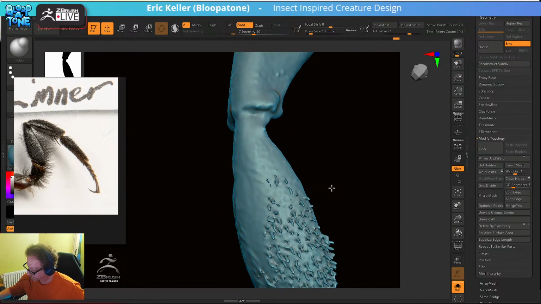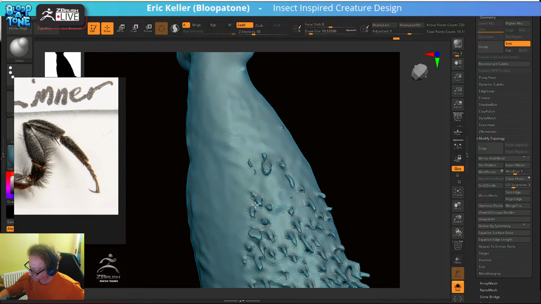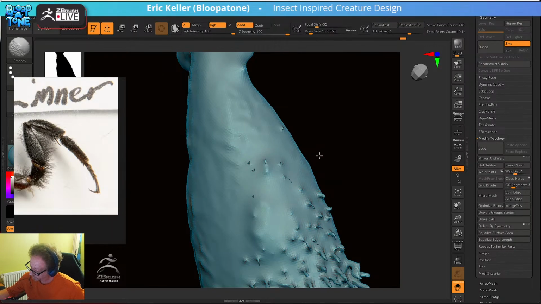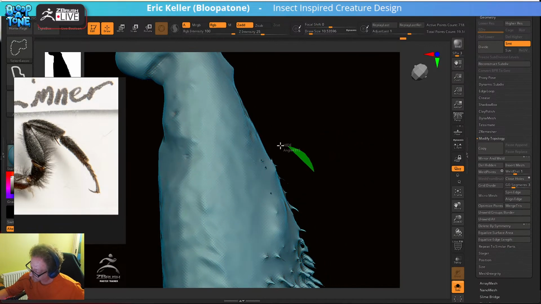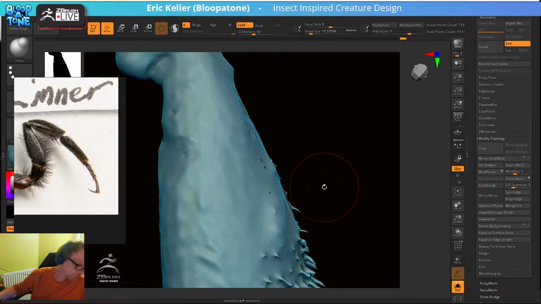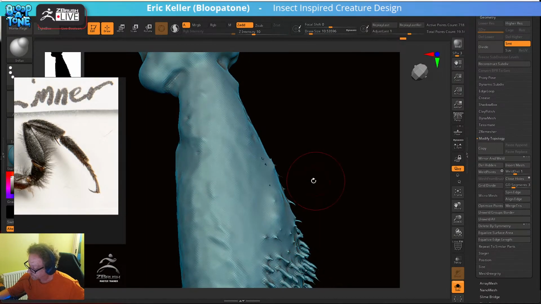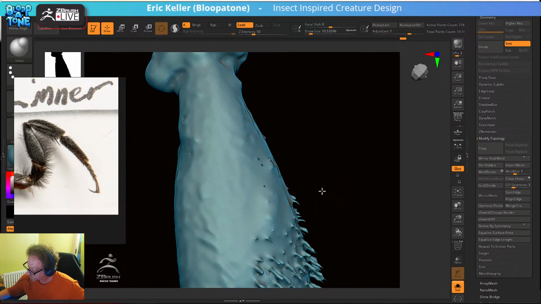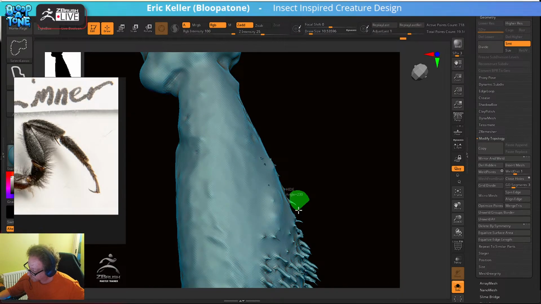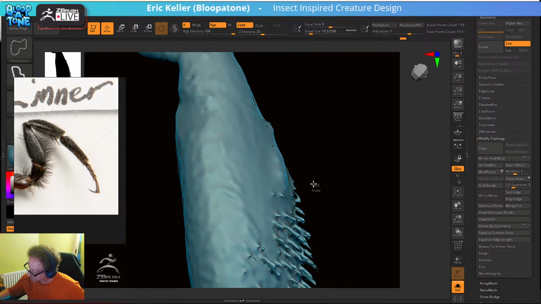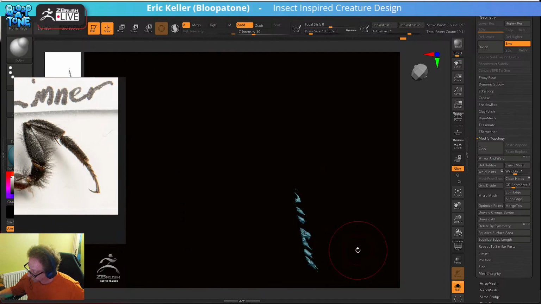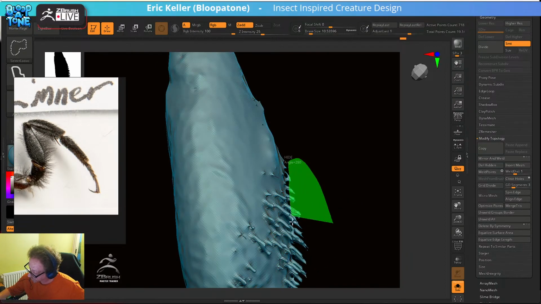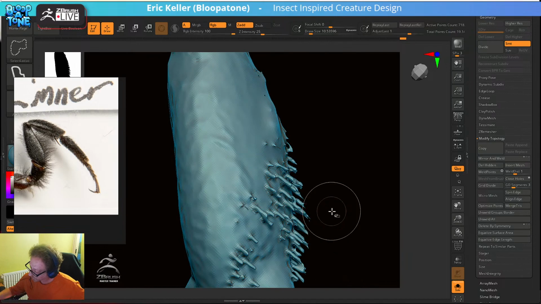Just cleaning this up, and then for this stuff down here, this extra hair, you do a little bit of inflate and then smooth and kind of rinse and repeat just to get rid of these little nubs. Just do a little bit more going down this hair. Whoops. Come on.